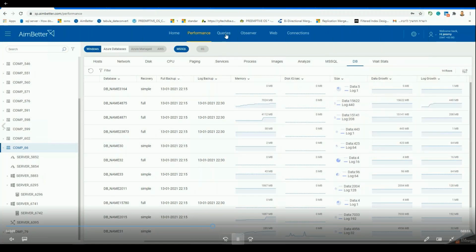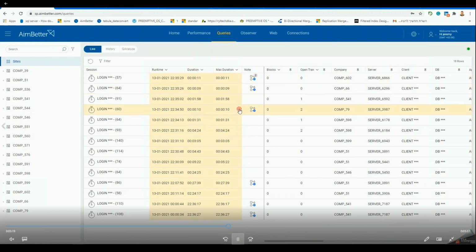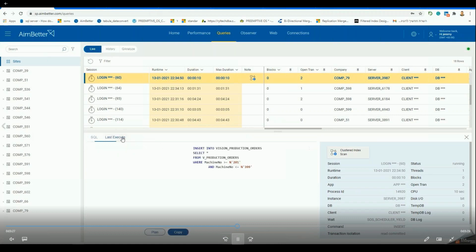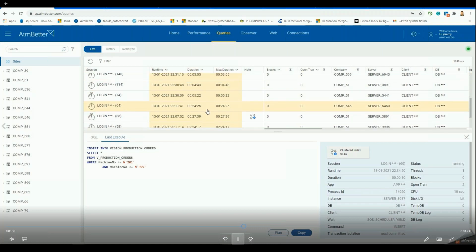All right, so now we're going to pop over to queries, and we start here. We're going to start looking at the live running queries. We have data here that's obfuscated just for security purposes, but we can see data across multiple companies, multiple servers, all in a prioritized order. From here, we're able to drill into our queries. We can see the code on the left, and on the right, the code that's being issued. We can see some of our detailed performance metrics on the bottom right.